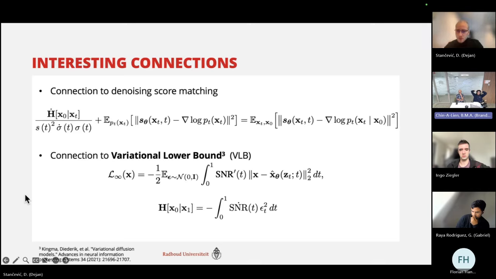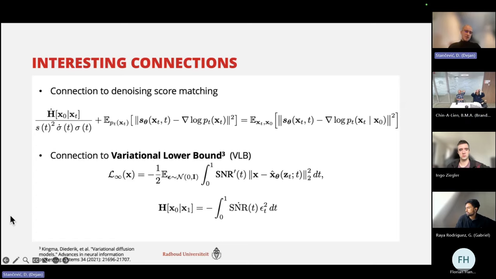Is x1 like t equals 1? So x1 is, here time 1 represents Gaussian noise, basically. Yes, so you can actually think of this as just the entropy of your data, right? Because x1 is not really contributing a lot to x0. Except it shouldn't contribute at all, right? Like in the perfect world, it's not contributing at all. So it's just the entropy of your data x0.